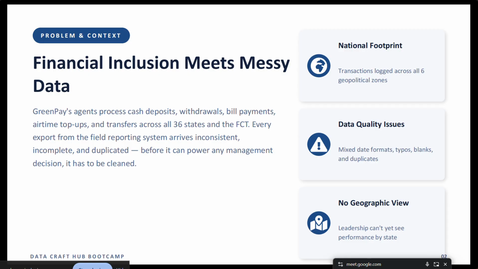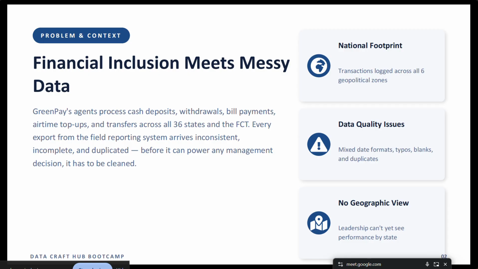These are deposits and withdrawals from people across the 36 states. Some people might want to withdraw, but they might not finish the transaction. That kind of stuff happens, and at the back end, that will lead to incomplete data.